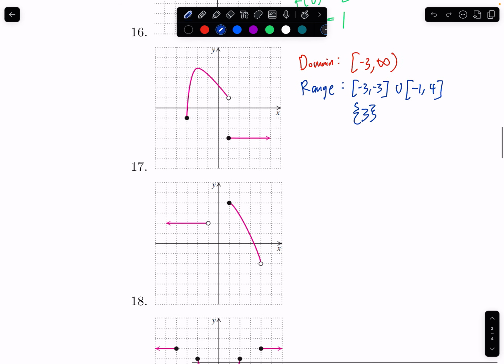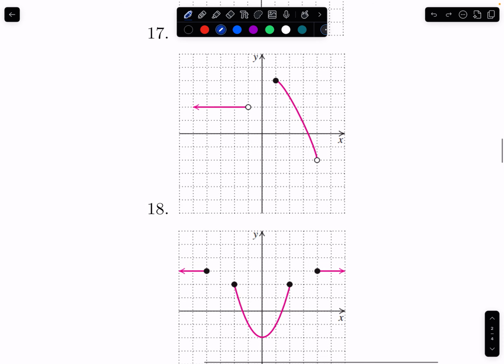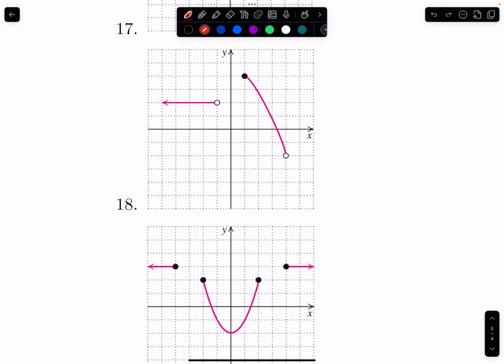Okay, on to number 18 now. Numbers are at the bottom left corner. Okay, domain. Domain, left and right, goes all the way to the left, right? So it's going to start from negative infinity. It's going to stop at -1 right here. And not included this time because it's open. And then union from, this is +1, up until +1, 2, 3, 4.